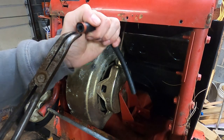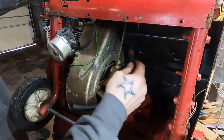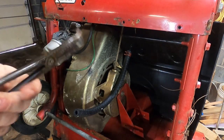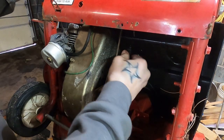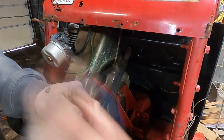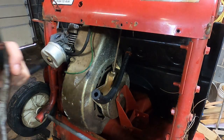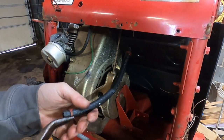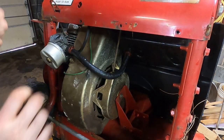So of course we'll switch over these little pressure clips. Will that slide like that, or do I have to move it? Yeah, I'll have to move this, that's no problem. Can't wait to see how this thing eats the snow. I'll bet you this thing's an animal. Eric and I have had these two strokes before, and they're usually pretty gnarly. This was the old fuel line, conceivably nothing wrong with it, but might as well really give ourselves the best opportunity here.